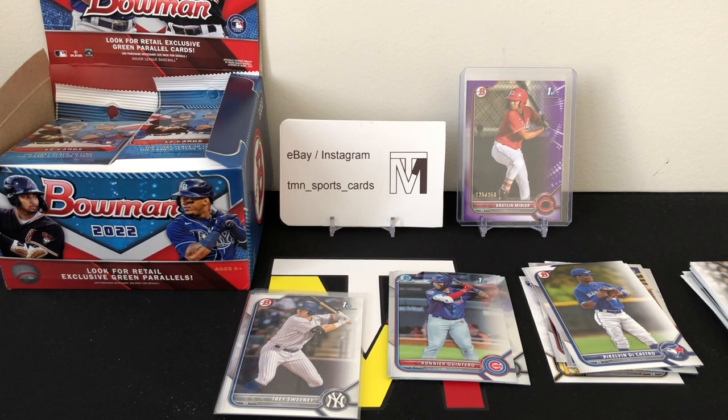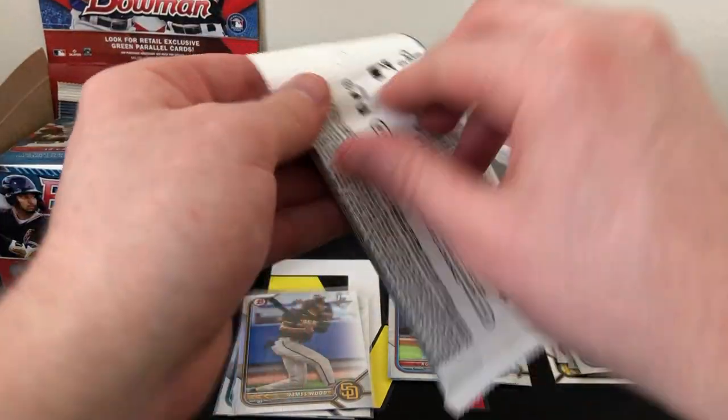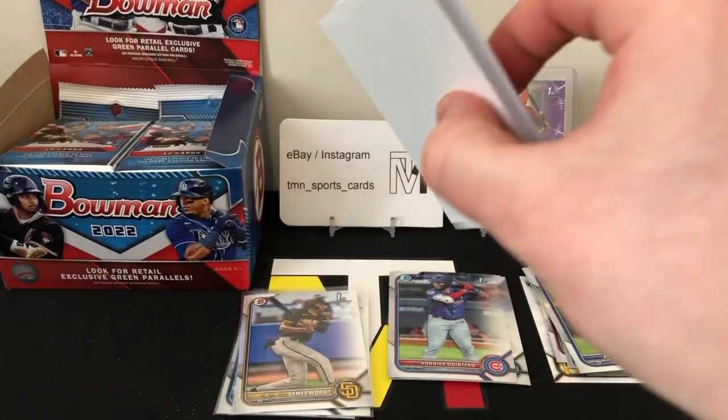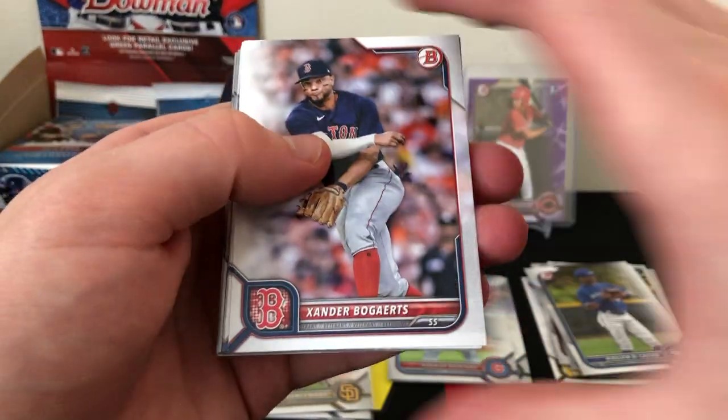I'm not sure if it was just because of the missed time or what, but it seems like there's a lot more first Bowman prospects than normal in regular Bowman. So let's see what we have in our pack here.